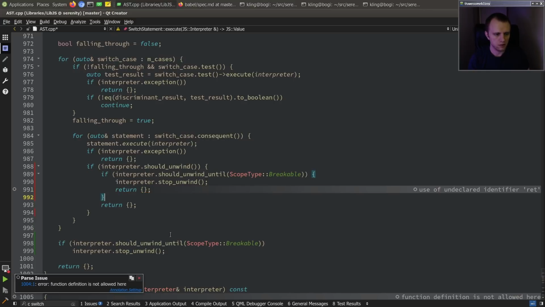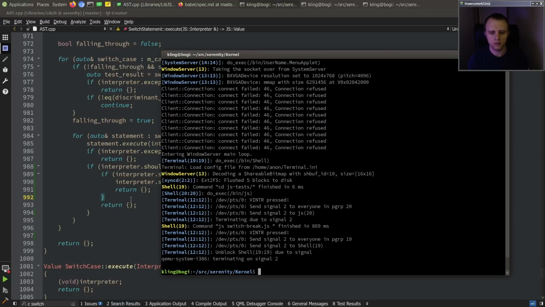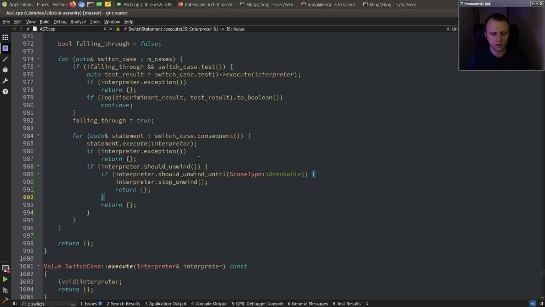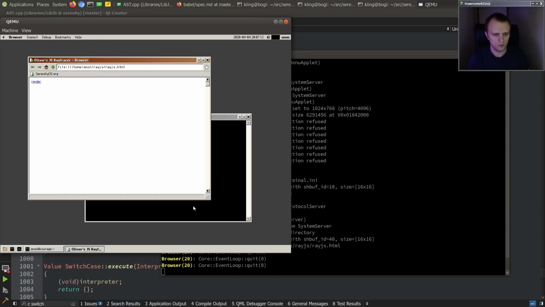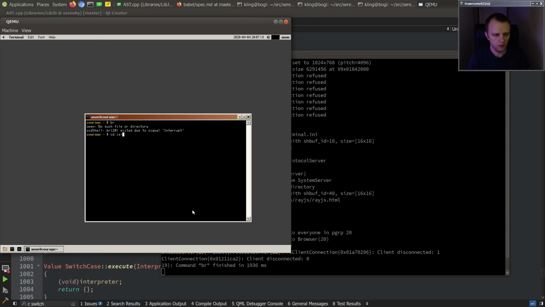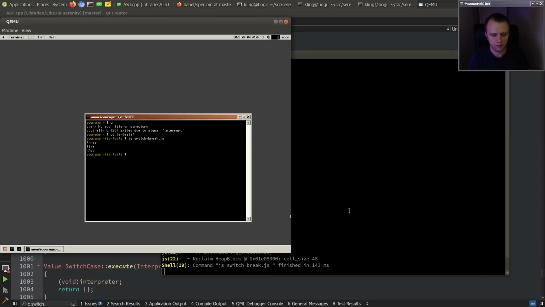We'll stop the unwind ourselves instead of letting the outer, our calling AST node unwind. We just do the unwind ourselves. Wait, that's not what I wanted to do. 3, 5, pass. Cool.